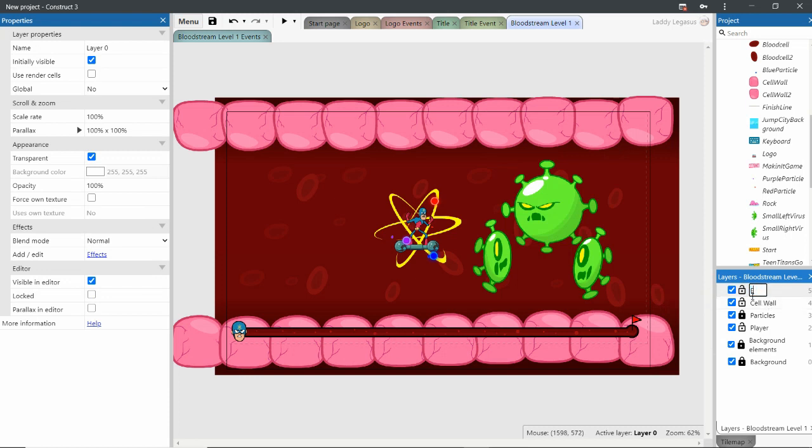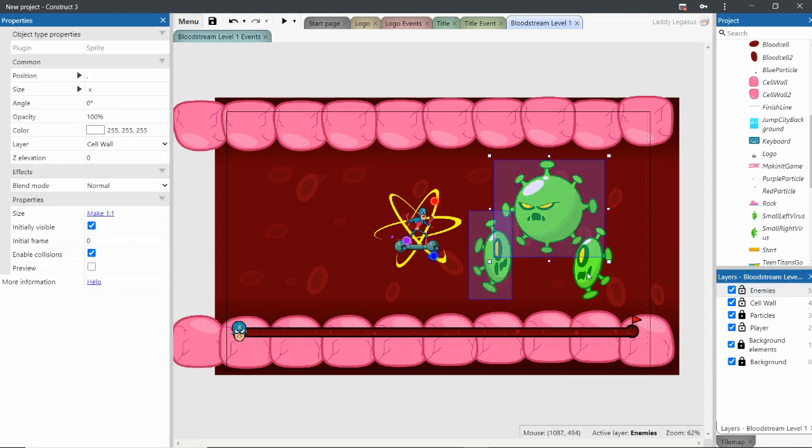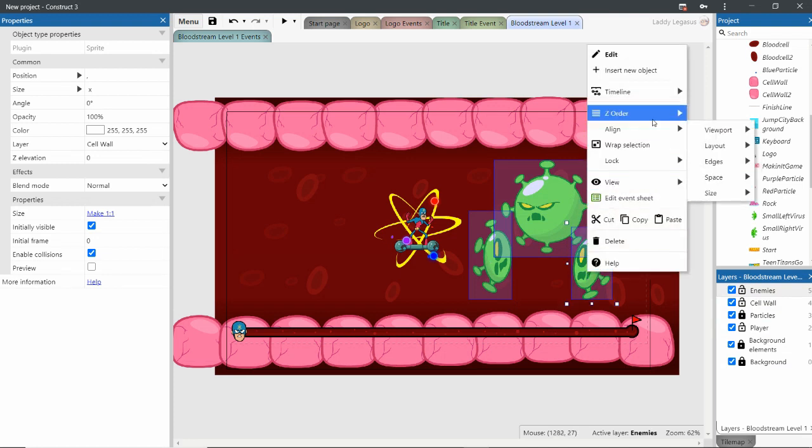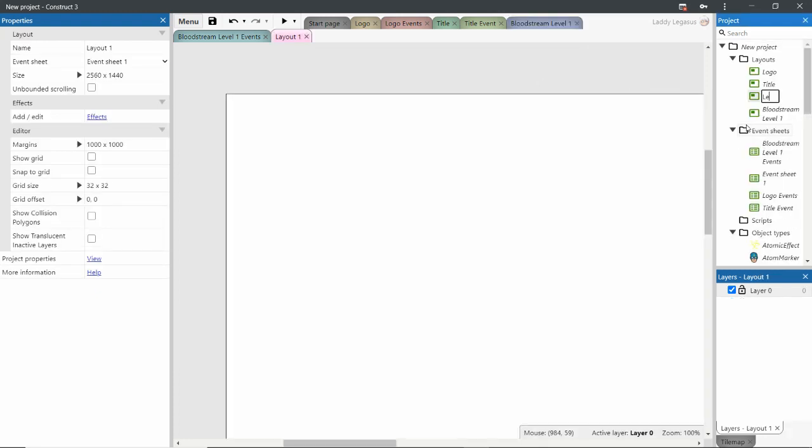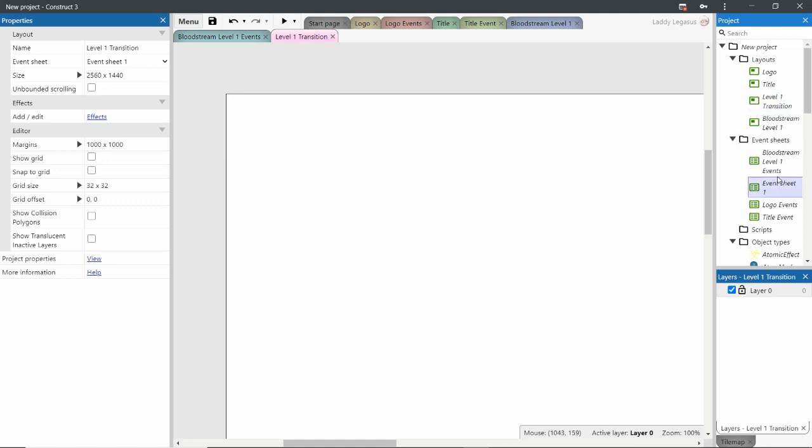So the next thing that I want to work on is sort of a transition for the stages. Like I mentioned, I want each stage to be one of the Titans. So one stage would be going through Robin's bloodstream, and another would be going through Starfire's. And for that, I actually made a fun little animation, and it's also something that I could easily switch around for each stage.